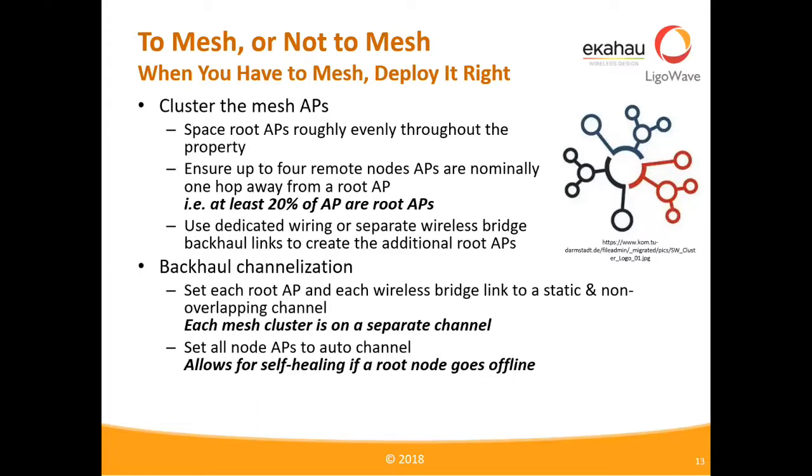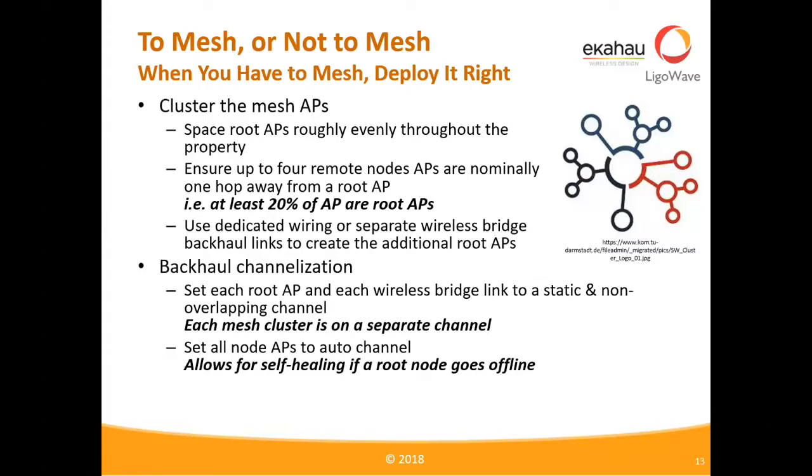Now, when you do this, your backhaul channelization becomes extremely important. So you need to actually turn off auto channel on the root APs and on your backhaul links if you're using point-to-multipoint backhaul, and set them statically so that you maximize the amount of airtime that's available in the space, because I want neighboring clusters to be on independent channels. So that will maximize the airtime. If I only had 1 channel for everything, then I've got an entire property with multiple APs, and they're all on the same channel. And we're not running single channel architecture here, so that's going to be a major problem from a self-interference perspective.